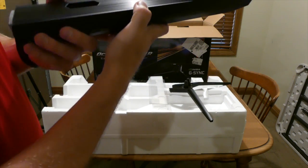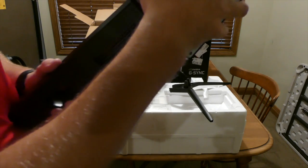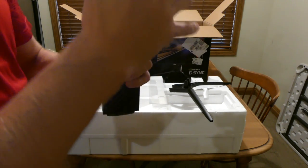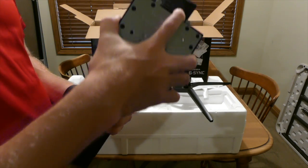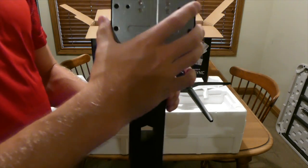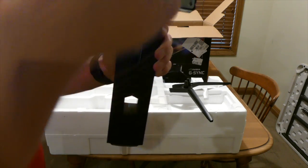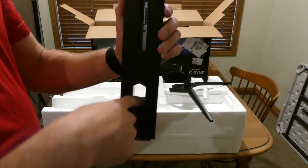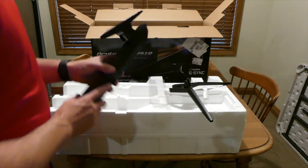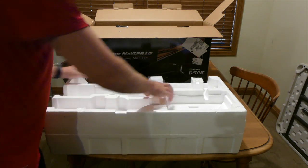Interesting. So it has stuff down here. I'm guessing that's just for the height so you can adjust. Whoa, that goes down pretty far, but then rockets back up for some reason. But anyways, it can move all the way down to here. Then this is just for your cable management, so obviously it's going to be on the back and run through here down to the back so you can't see it. Put all that off to the side.